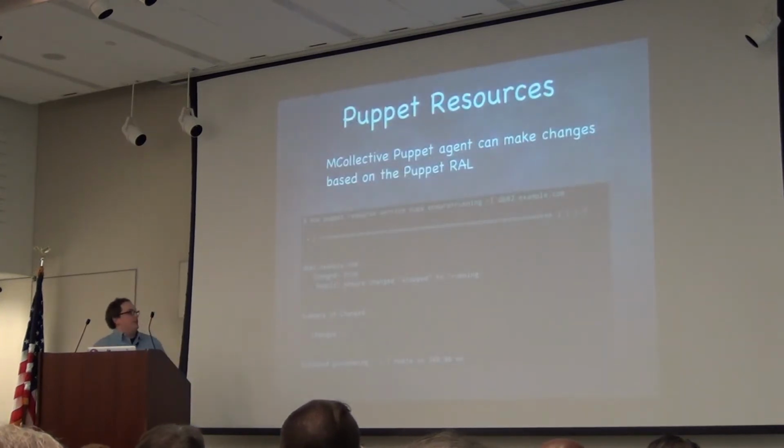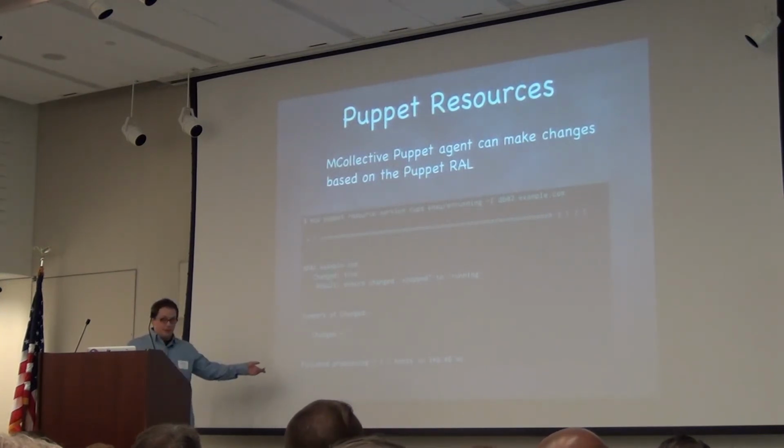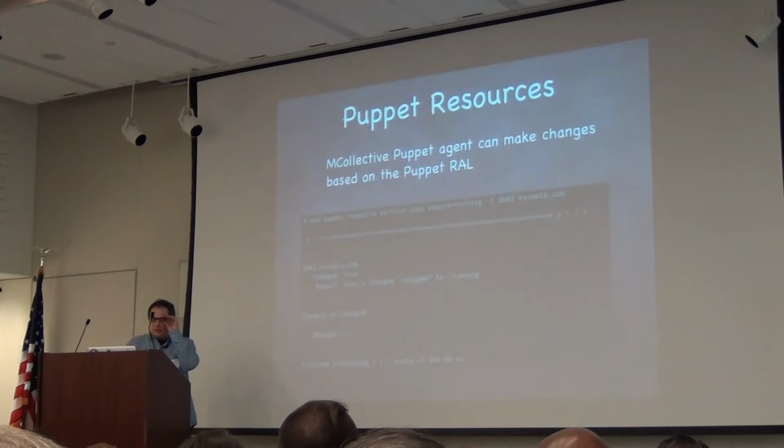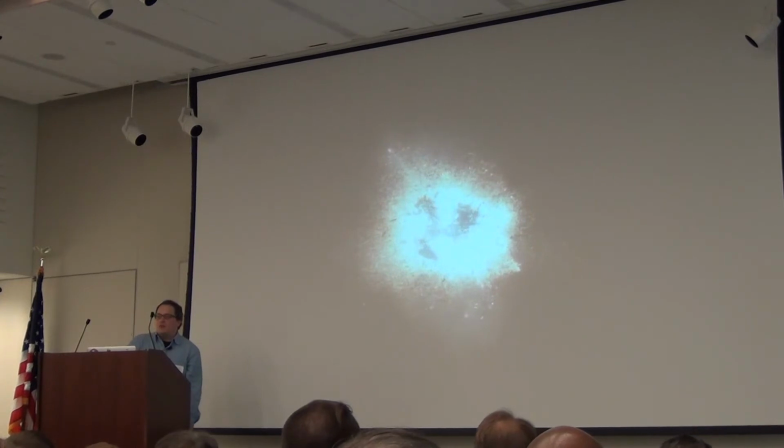Okay, so Puppet resources. This gets into some customization of MCollective. By default, this is not enabled because this could cause a lot of sync issues in your environment. Anything that's available to Puppet as far as resources in your environment is available to this command if you allow it. So you can do puppet resource and then any of the resources in your environment to have MCollective execute those commands. I have that slide of a Borg cube being destroyed because this is pretty powerful to have. So it's disabled by default, and you have to whitelist any of the resources that you want MCollective to be able to control.